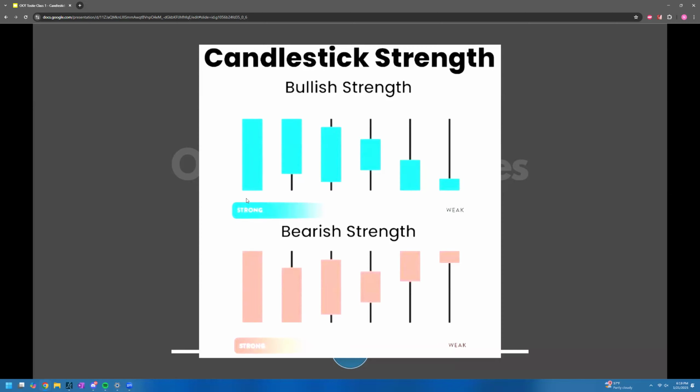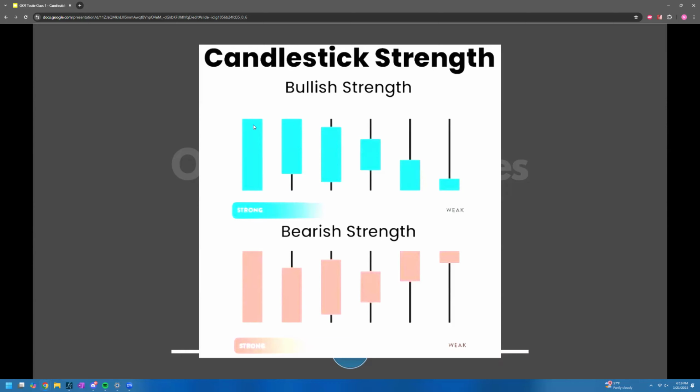So it's a really simple graphic, but basically this is showing the strength of candlesticks from left to right. Starting with a more simple example, what's being called a strong candlestick is a candlestick that opens basically at its low and closes basically at its high. This is telling us that there were no bears throughout this period, no sellers throughout this period. Our open was the low of day and our close was the high of day, meaning that buyers were aggressive throughout the entire day.